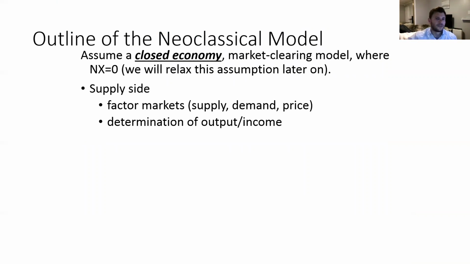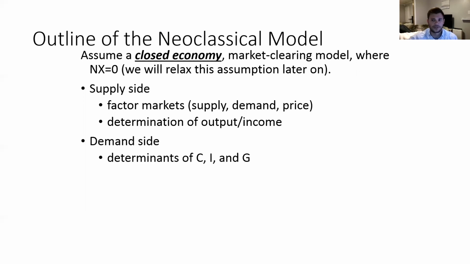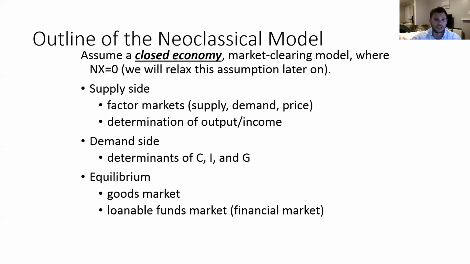Okay, first of all, there were factor markets, capital and labor markets, in which the supply and the demand of capital and labor were determined, the price of capital and labor, and the fixed supply of capital and labor determined the amount of income the society could generate. We then talked about the three components of demand, which were consumption, investment, and government purchases in the absence of any international trade when net exports are zero. And we imposed the equilibrium condition and saw that the equilibrium in the goods market also implied a market equilibrium in the market for loanable funds.